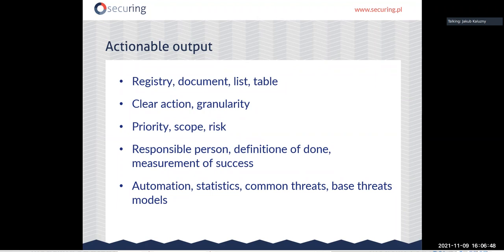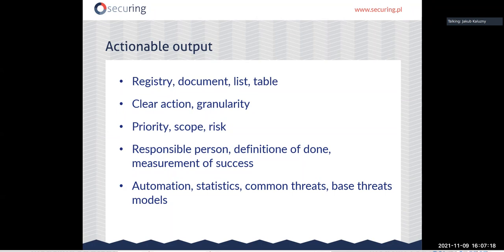And in that table, probably we have some other columns. We want to assign some priority, scope of a particular product or an element of the system, right? We can assign risk, potential risk, to the potential threat. And then we can have responsible people for that. We want to have some definition of done. So if we assign an action to mitigate a threat, we want to have someone being responsible for that, and we want to define if that threat was actioned or not, right?